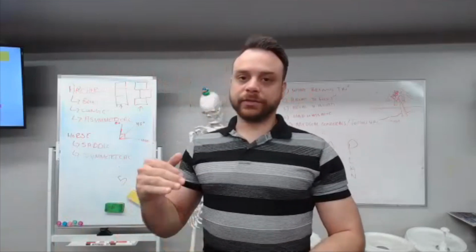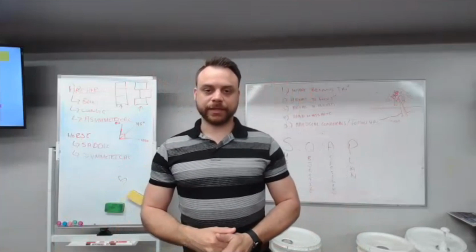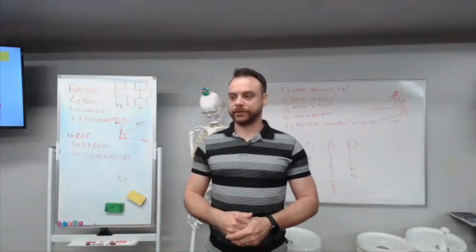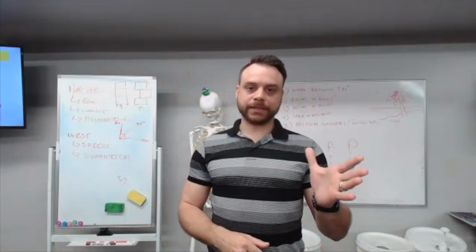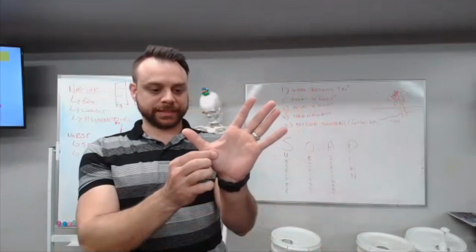Now, moving into the next few joints, and I'll put the thing back up on the screen until I'm done demonstrating the movements. We have the saddle joint. The saddle joint is our thumb. The big example here is the first metacarpal articulating with the carpal bone, specifically the trapezium of the carpal bones. That is a saddle joint.